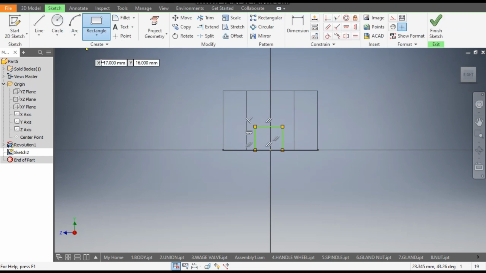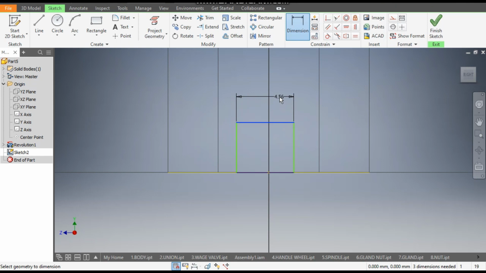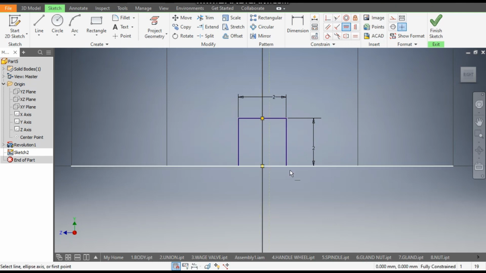Go to sketch, the dimension of this will be 2 mm and this also 2 mm. Now go to vertical constraint, select this center point, the green point. Okay, go to horizontal constraint, select the center point and select this center point.